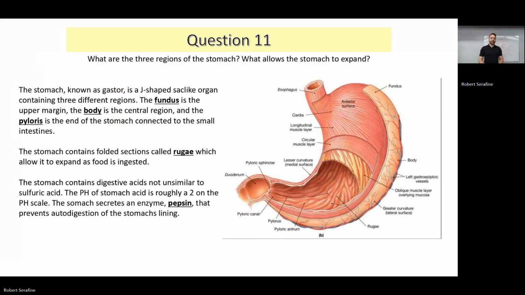Now, we did mention that the stomach does partake in the chemical digestion, largely chemical digestion, but still mechanical in some of its nature. And we'll see that there are some digestive acids that we look at. So such as pepsin, that actually prevents the lining of the stomach from being dissolved, right? We contain lots of acids that are extremely, extremely acidic.